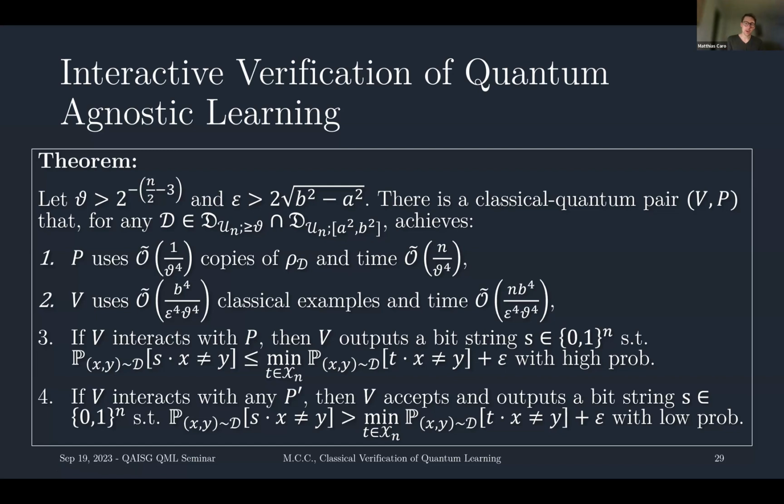Do you have any questions maybe about the statement of the theorem, what this means from a verification perspective? For me, I think the theorem looks fine, but I do have questions. Yeah, please. How do you mathematically lay out the details of the action of the dishonest prover? So you don't model the dishonest prover at all, essentially, because the dishonest prover could be absurdly powerful, and you don't really know how to model it.